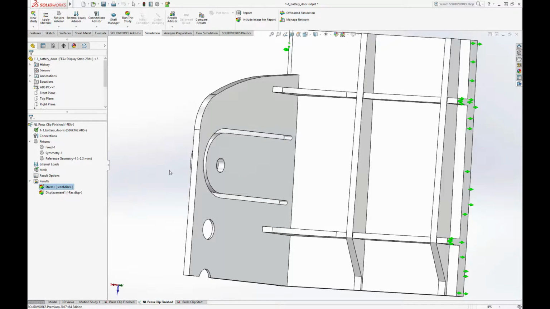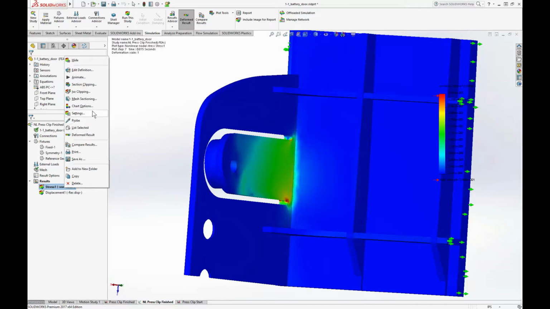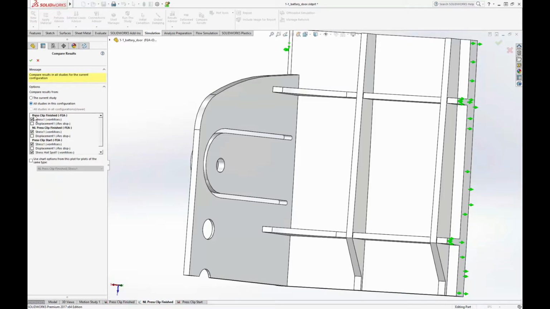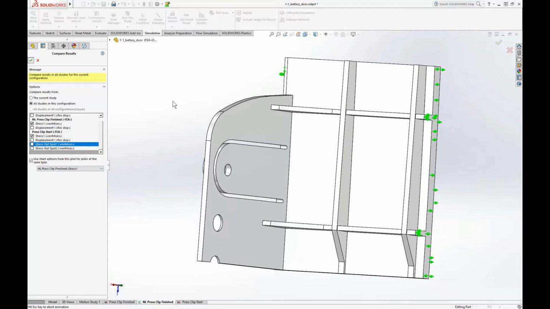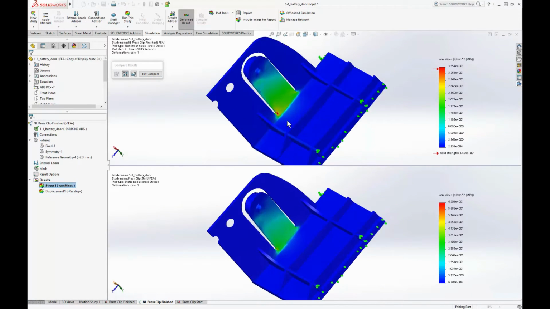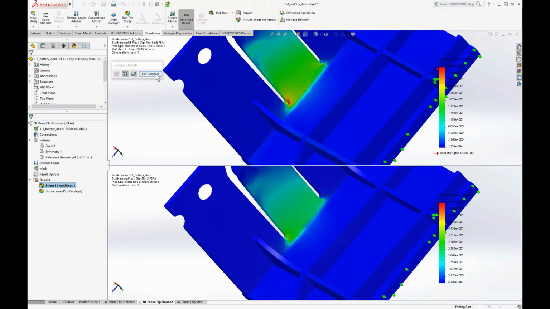Now, I've run this ahead of time, so let's go ahead and view the results, and you can see that they're drastically different. I'd like to compare these side by side, and SOLIDWORKS has always given us the ability to do this. But in this case, I'm going to compare the two stress results, this one I've run ahead of time and the one that we just ran together. And what I'd like to do is use the color chart from one of these, so I'm comparing the exact same values for red on each one of those plots. Once I do this, I can see it was actually pretty necessary for me to run a nonlinear analysis and get a better idea of what the stresses are going to be and what their distributions are.